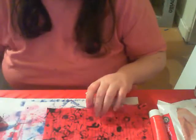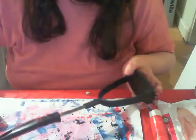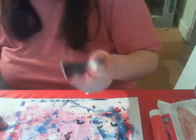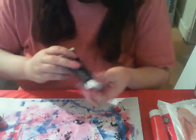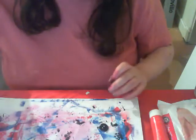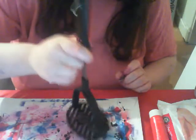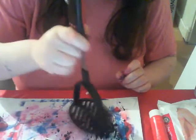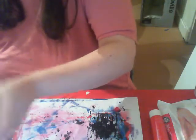Oh, I really want to see what this looks like though when it's wet. Let me see what this one looks like wet. Oh my god, I cannot speak guys. Right, how am I going to do this? This would have been a lot easier if I knew where my brayer was. But I don't, so I'm gonna just go around, try and get as much covered as I can, and then where am I gonna stamp it though? I'll just stamp it on this.